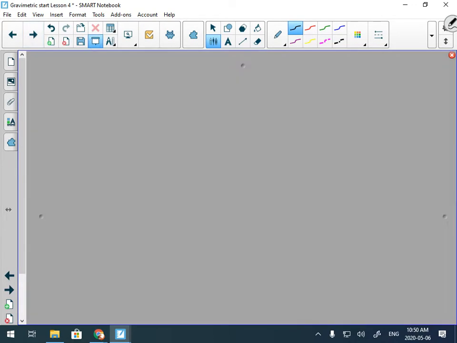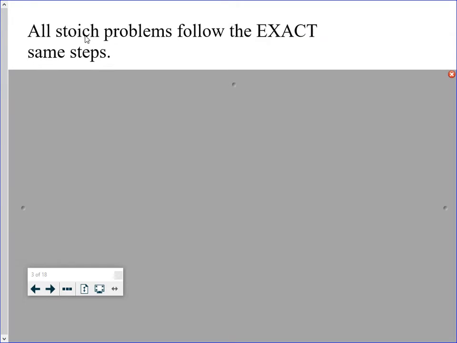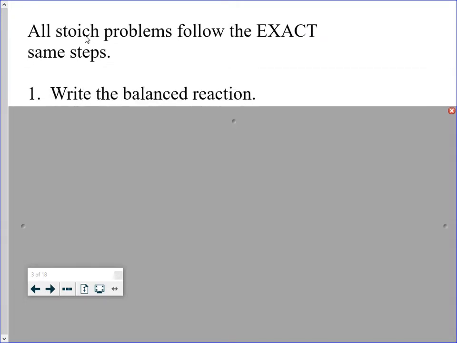All right. So I'm going to go through this. The first video is going to have the steps. Every time I do a reaction, stoichiometry goes through all of these same steps. And this is true for all types of stoichiometry. The first step, so important, write a balanced reaction. Include all of your states. So make sure that first reaction is perfect because everything goes wrong if that reaction is not correct. Okay, first step. No matter the type of stoich, you need a balanced reaction.